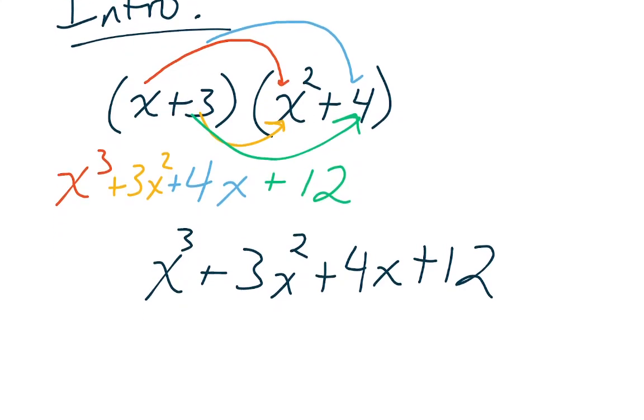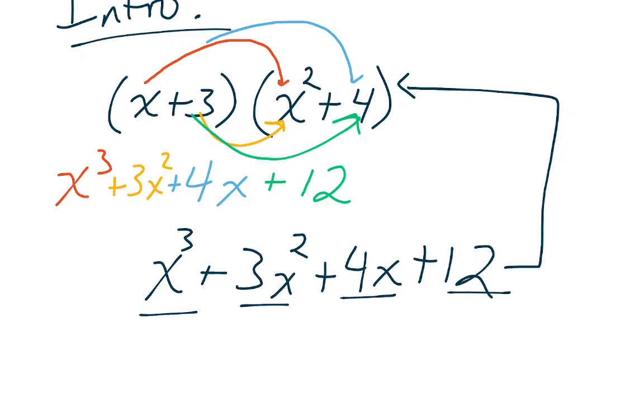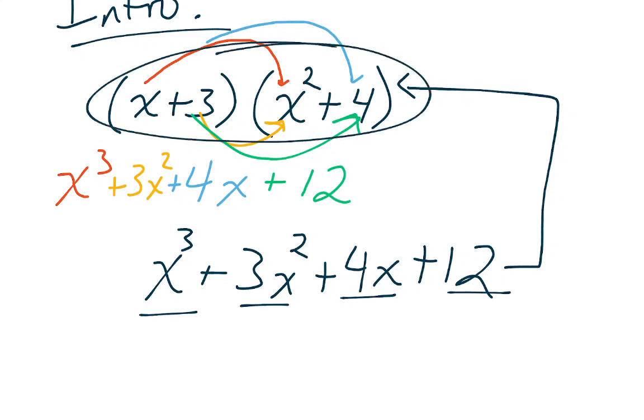What if I wanted to factor that expression? Well, shouldn't it turn back into these two binomials? It should. The question really is how? How could you take these 4 terms and turn them back into these 2 binomials? Well, we would need a new factoring technique, and it's called factoring by grouping.